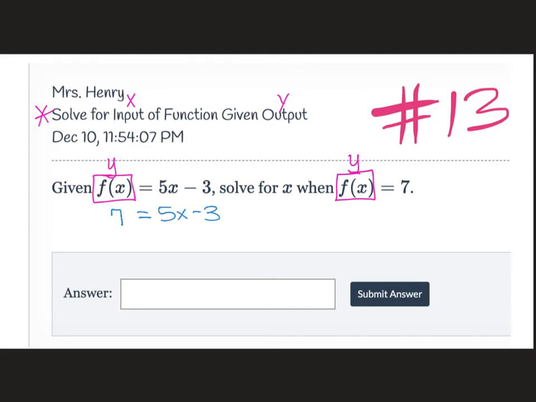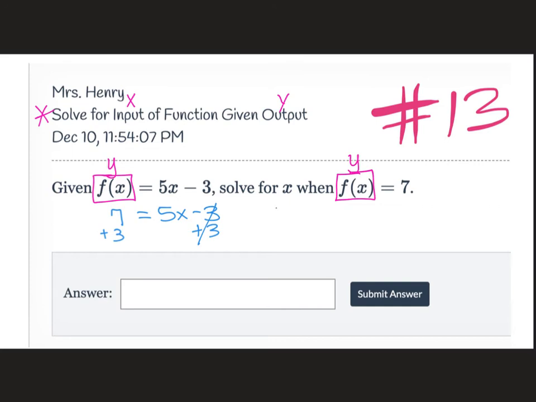Once I do that, then I just have a two-step equation, which you know how to do. We're going to add 3 first. I'm doing that because I don't have a variable on the left, I only have it on the right, and it's okay with equations. It's more important with inequalities that my variables go on the left. If you moved your variable to the left, you could have flip-flopped in the beginning, or you can do it this way to avoid the negatives, but you're still going to get the same answer either way.